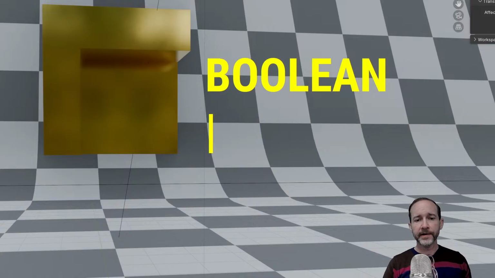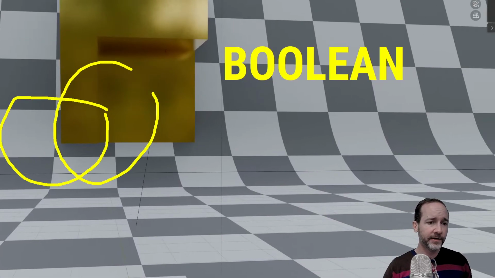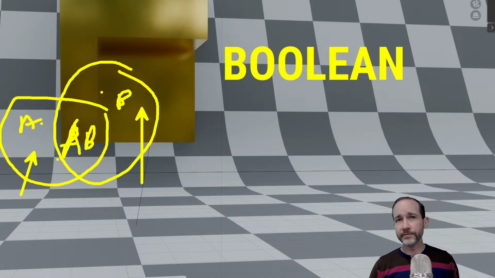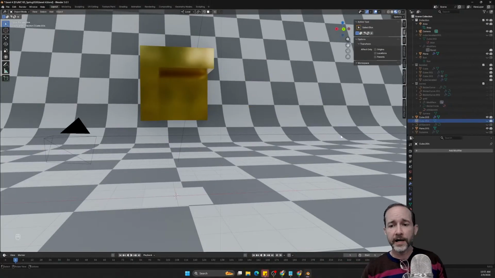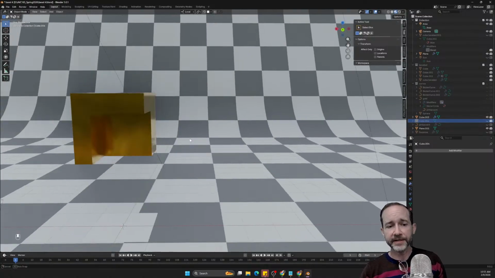The term Boolean comes from George Boole, who invented and codified this logic of Venn diagrams, where this area represents A and B. If this is A and this is B, this is A and B. The kind of Venn diagram stuff we've seen in many other instances. Anyways, that's where the word comes from.